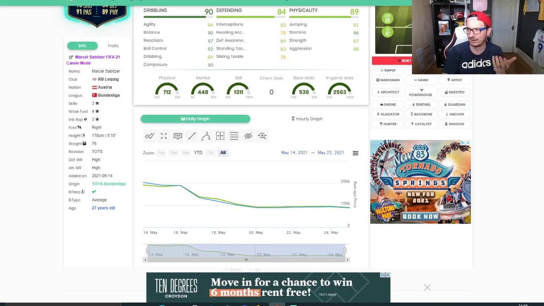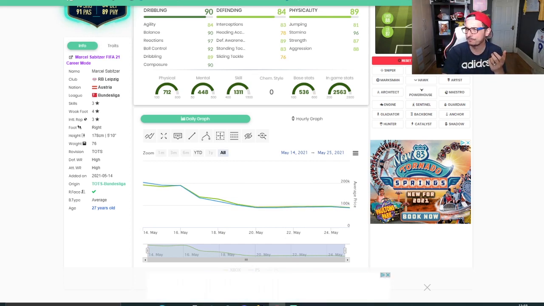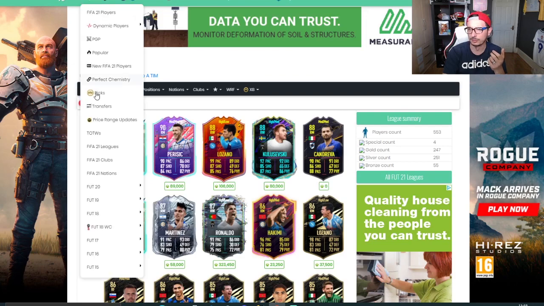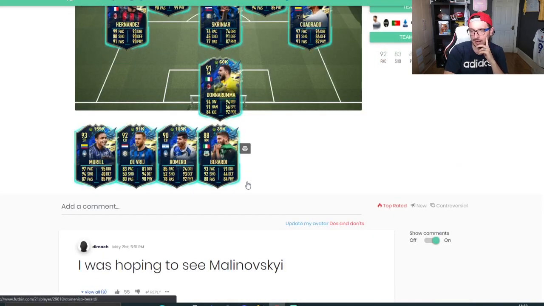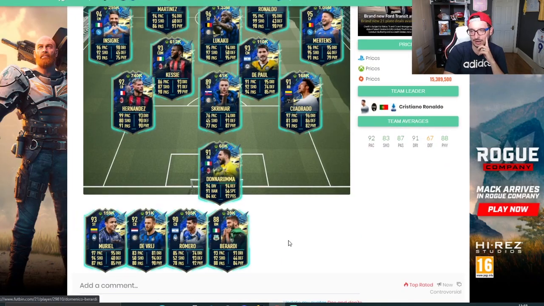If you're looking at the ones in Serie A, if I can find Serie A, where is that? Is it here? We'll find out. If we go to Serie A, the sort of cards that I'd be looking at are people like Romero, potentially De Vrij, Berardi himself, I think could do well in the long term. It's a relatively usable card. Skriniar I wouldn't look at. It's pretty much fodder at this point.